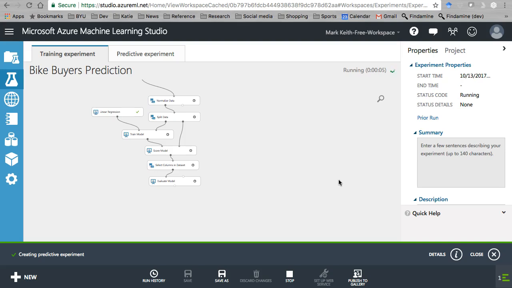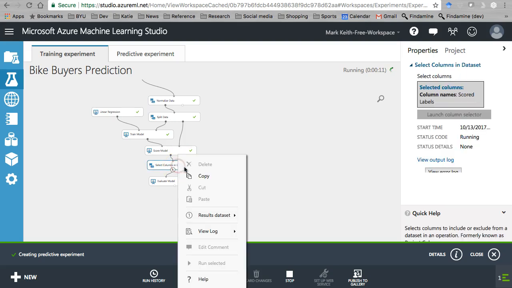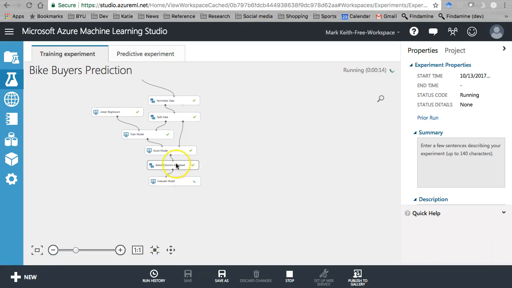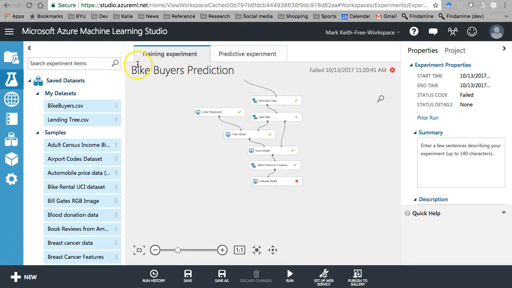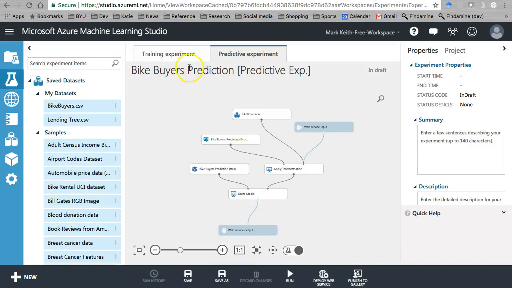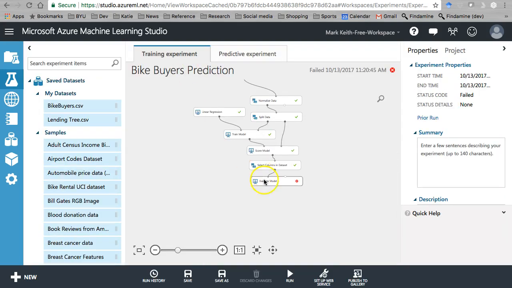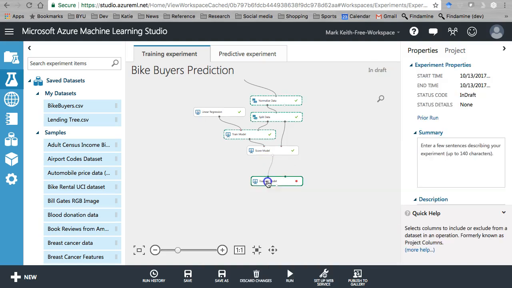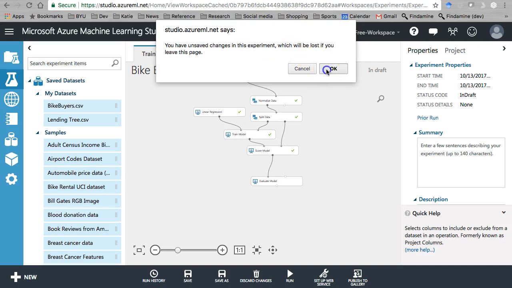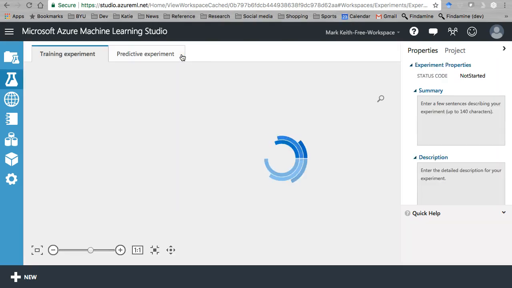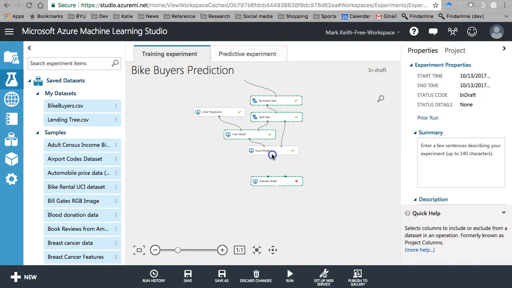Oh, did I do that in the training experiment? Oh gosh, no, I'm sorry, everybody. I didn't mean to add it. Well, no, I didn't add it there, I added it back here. No, what? All right, that was really weird. Let me put this one back where it was. This is the training experiment. I thought it was over here. Let me check this one again. No, it's still there. Delete. Connect, save, run. Every once in a while I get these weird bugs.